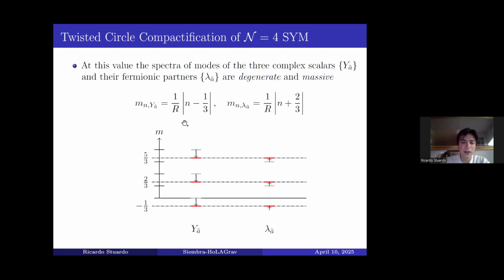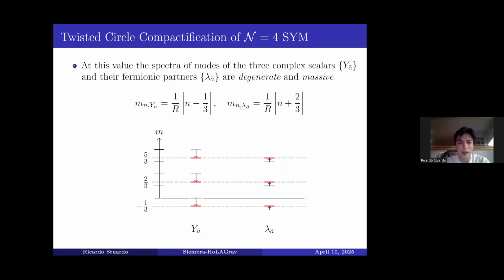On the other hand, you see that for this same value of Q that we chose before, the scalars and the leftover fermions align, but the masses of the KK modes don't align on integer or half-integer moding. They align on these fractions of 3, if you want. And it's very interesting that the n mode of the fermion aligns with the n-1 mode of the boson. But then again, you see that you recover the Bose-Fermi degeneracy even though it's not at the integer or half-integer moding.